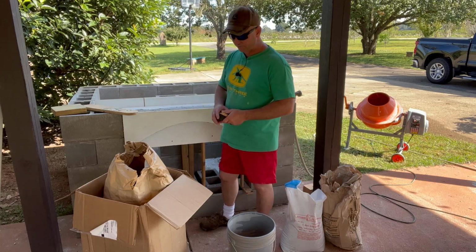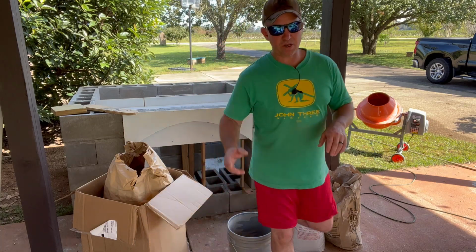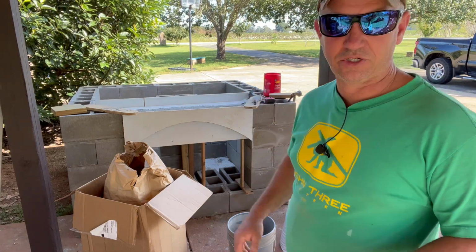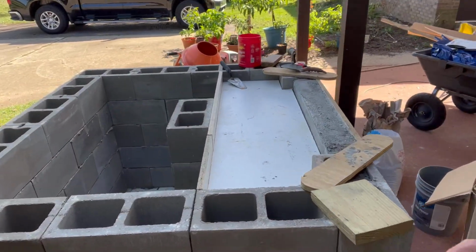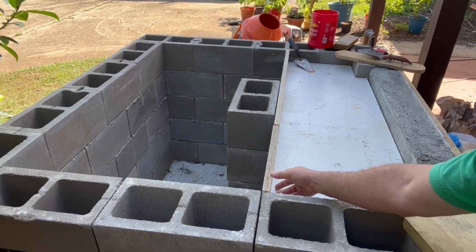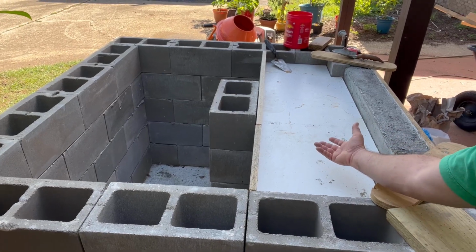So what I've done is I've taken a piece of melamine and I've framed up about 3 inches deep, and I'll bring you over here and show you what I got. So we got about 3.5 inches deep here, and just under this is where our gas fire logs are going to go.